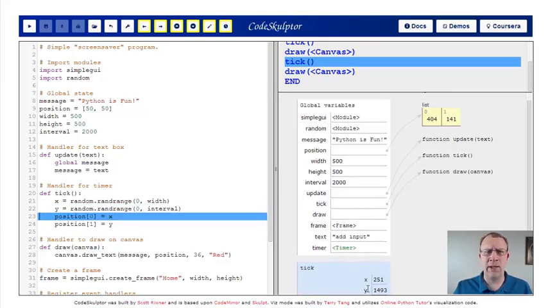Well, why did that happen? Oh, here in the code, I was randomly picking a number from 0 up through interval, which is a fairly big number, instead of up through height like I'm supposed to and like I originally did. Okay. And so I used the fact that I was able to pause the execution at a point when I knew there was a problem and then track it back to find the actual problem.